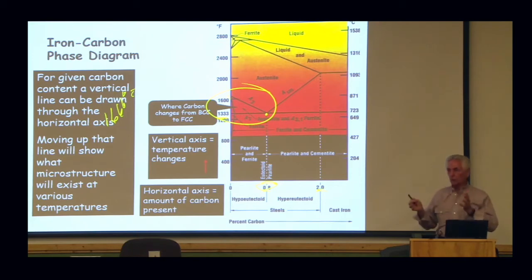Everything we weld on has got some carbon in it. So that A3 line up there is going to be the temperature that when we stress relief materials, we never exceed that temperature of that A3 line. Some of you may have done stress relieving or seen that. Ever carbon steel, 1100 to 1200, some of the chrome molys, maybe 1200 up to almost 1300. So they want to get as close to that A3 line as they can without causing it to metamorphosize change from BCC to FCC. They just want to relax it. But that's the line that goes stress relieving.